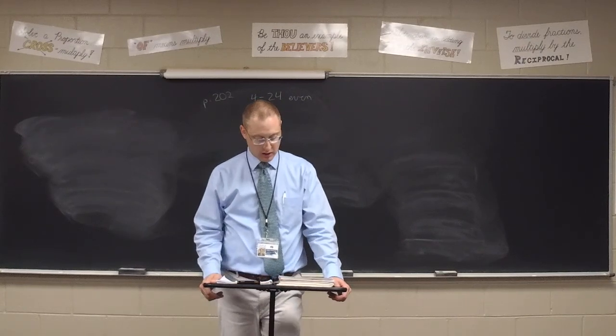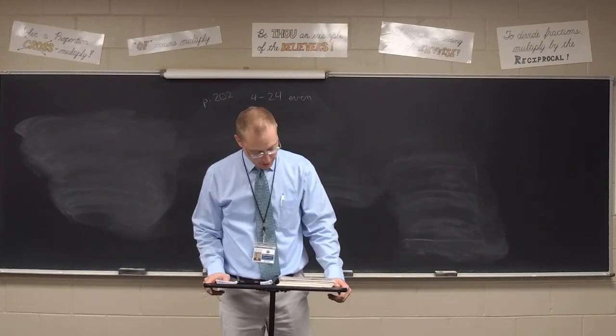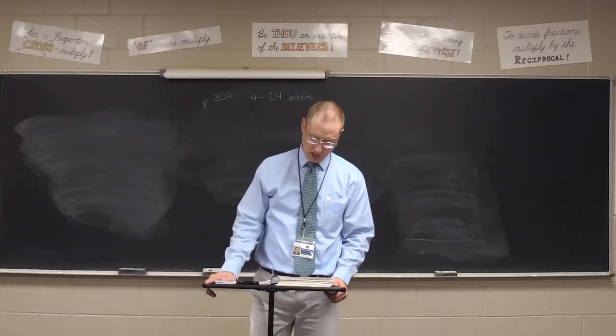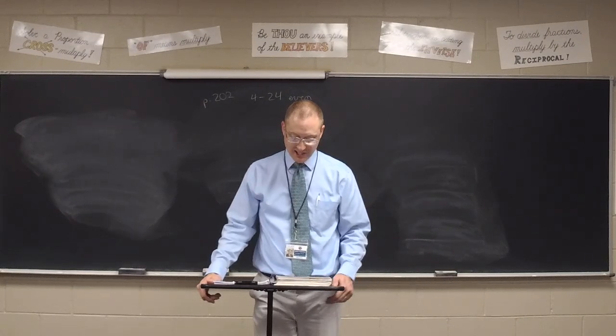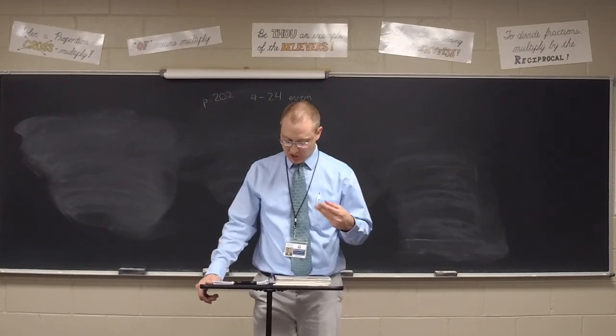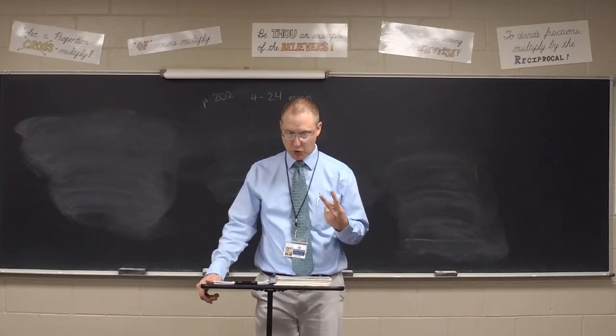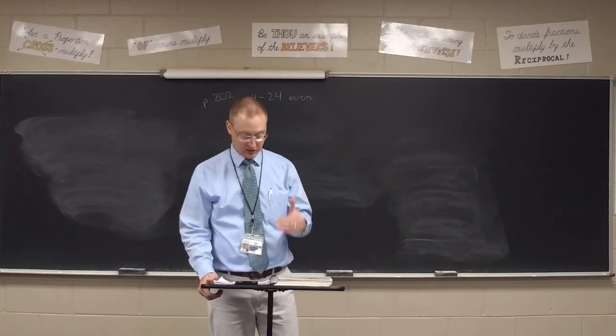Negative 12k to the first. Good, negative 12k. Number 16, what did you get, Joshua? Negative 6 over c squared. Good, the a squareds cancel, the b to the 7ths cancel, and 3 of the c's cancel, but that leaves you with 2 c's in the denominator, so negative 6 over c squared.